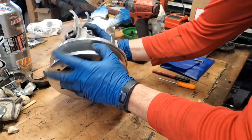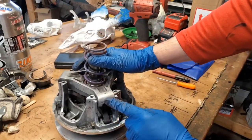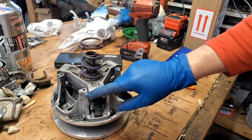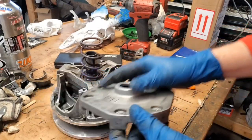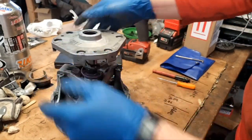Let's see if I can find my marks here. There we go. Okay, there's all my peen marks. I did also put a peen mark in the spider too, so someday I will take this apart, but not today. So there's my marks. Here's my peen marks on my cover. So we're gonna go ahead and get our spring in the groove.